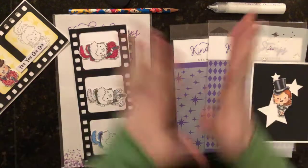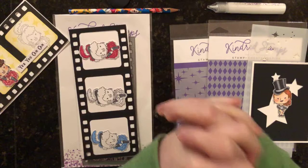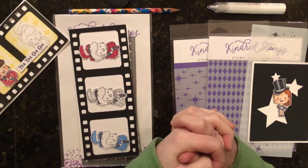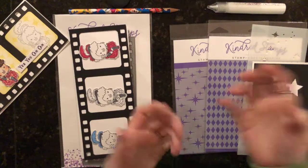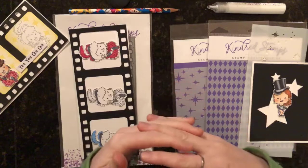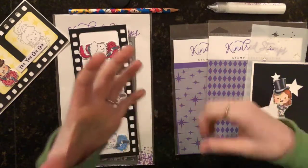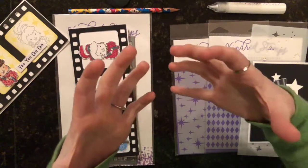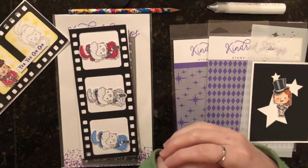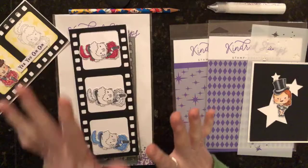So I have a couple things to share with you today. I know one of you, I can't remember who, forgive me, said that they wanted to see some more background ideas, so we will be doing that today. I also wanted to share a really fun technique of loose coloring. So for those of you that don't have a lot of confidence in your coloring abilities, this is a great way to add just a quick punch of color without having to pay attention to the line so much, and definitely not with shading. So let's begin with that card first.